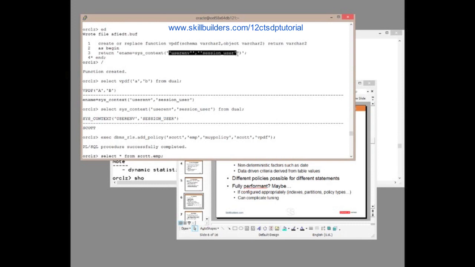I won't have time to demonstrate it now, but the key word is global context. A global context lets you set up variables in the SGA, typically maintained by the application server, and then we can apply different predicates to different users as they come in through the application server on a SQL by SQL basis. In effect, the one persistent database session will generate different predicates for every SQL that hits it.